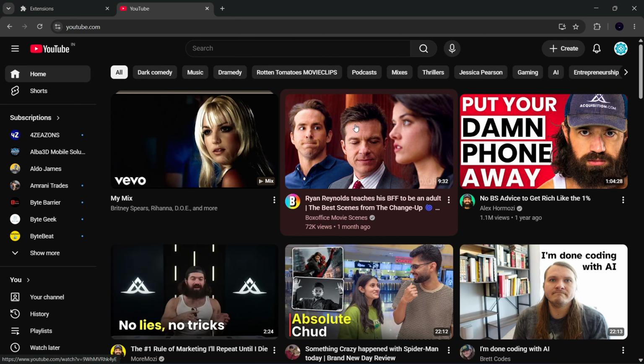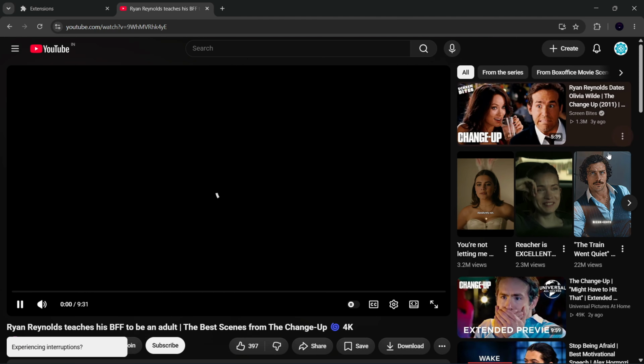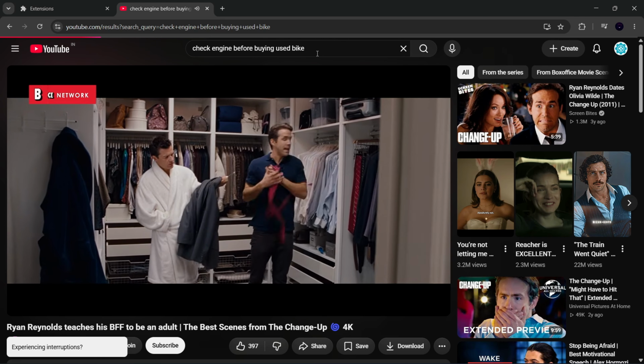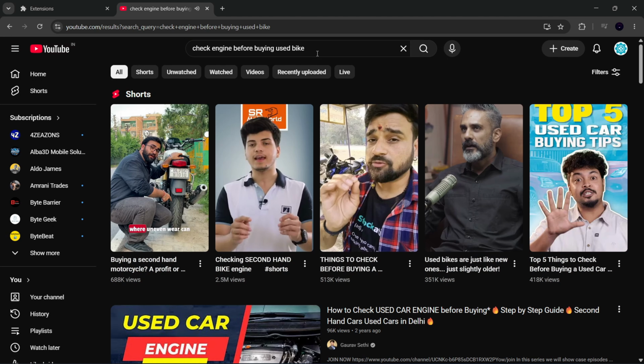Next, click on any video to start playing it and look over to the right side of the screen to see if the vidIQ video stats panel appears. If none of those vidIQ elements are visible, then the extension has been successfully removed from your browser.